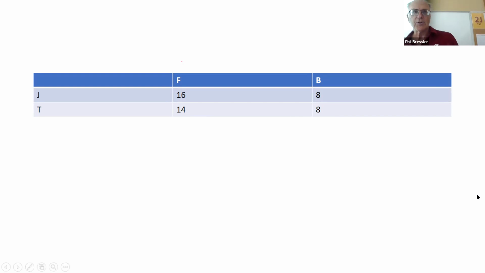Aaron, could you tell me who has the comparative advantage in flats and walk me through how to do it? So for the first one, it would be 8 over 16. The other would be 8. And since it's an output, the other goes over, 8/16. And for T, it would be 8/14.